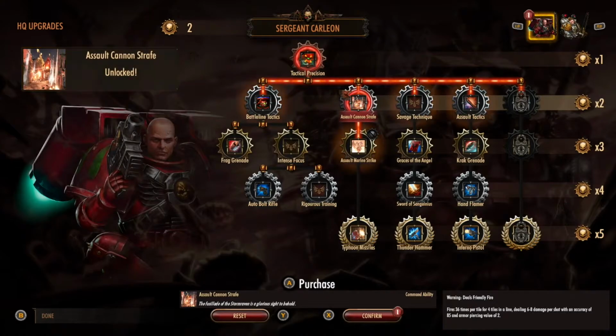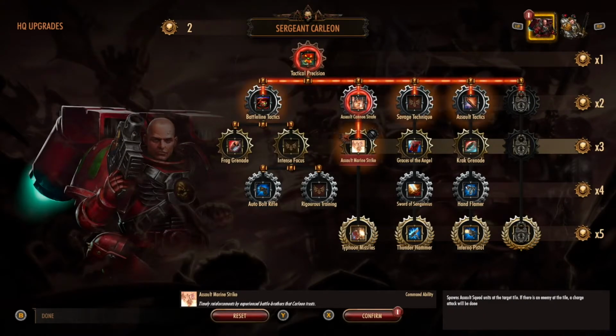Victory for the Blood Blades. Victory for Skyfall. So if I saved up, I could then get it to spawn assault squad units at the target tile. If there is an enemy at the tile, a charge attack will be done. Okay, that's pretty cool. What else have we got over here?